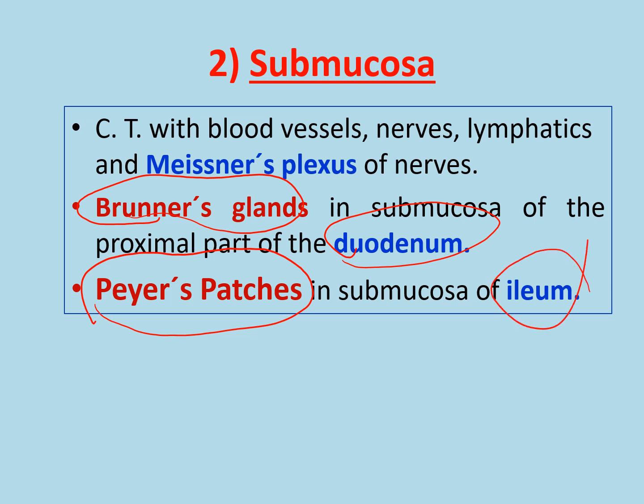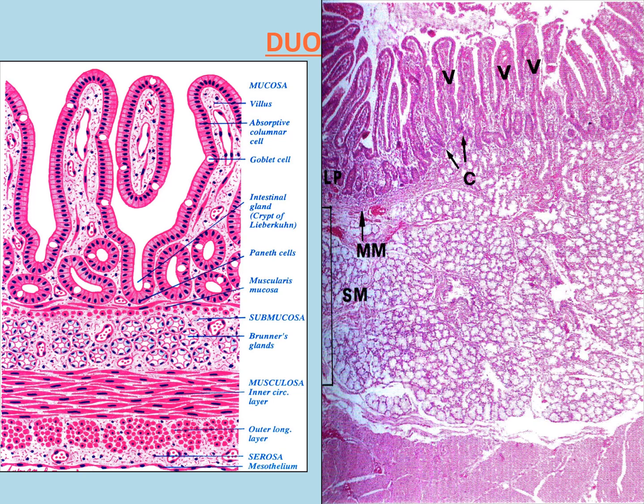Let's go to see a photo and see if we can identify this. Here we can see a photo of finger-like projections. So we are in a small intestine. Here we have finger-like projections above the surface and deeper invaginations. This is our line. Above is the villus. Below is a crypt. Here is a layer of connective tissue, the submucosa. What can you see in the submucosa? We can see rounded structures stained in color. This is a mucus gland, called Brunner's gland. This Brunner's gland means that we are in the duodenum.